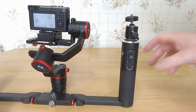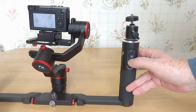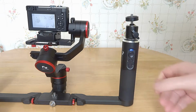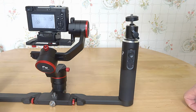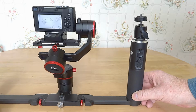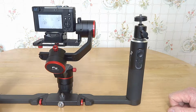Right, the batteries are in, it's ready to rock and roll. So I'll press it once and hold it. Beep beep, you saw what happened, it moved and that's it on. Now, when it first switches on, it goes into mode 1.